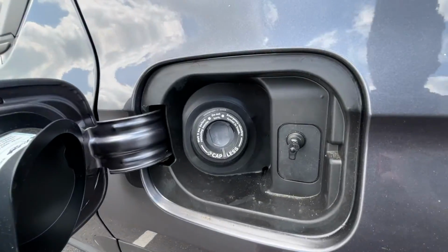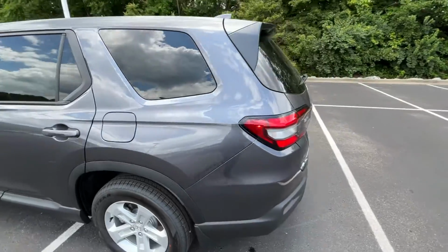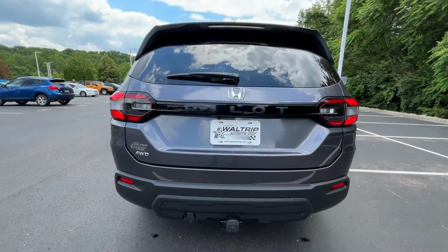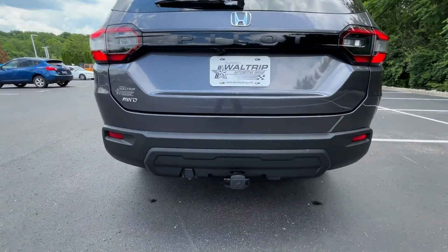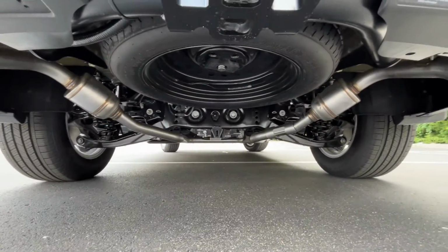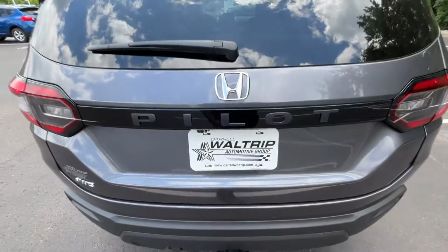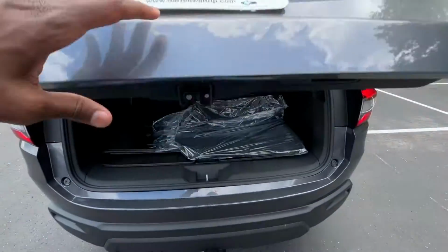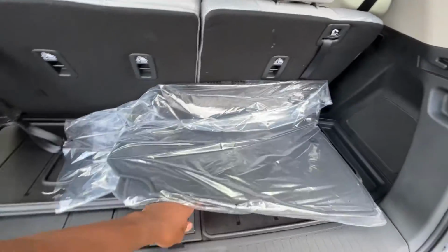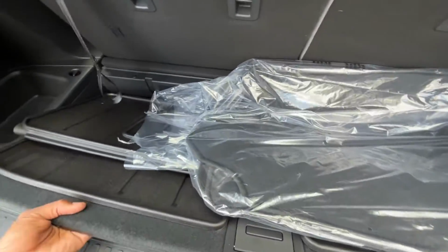But fuel fillers here. Nice to have that. And as you go around to the back end here, I actually like the look there. And there's that towing package as well. And there's a spare underneath there and your dual exhaust. But here's the space behind the third row when it's up. Still decent space. And then you have additional storage there.